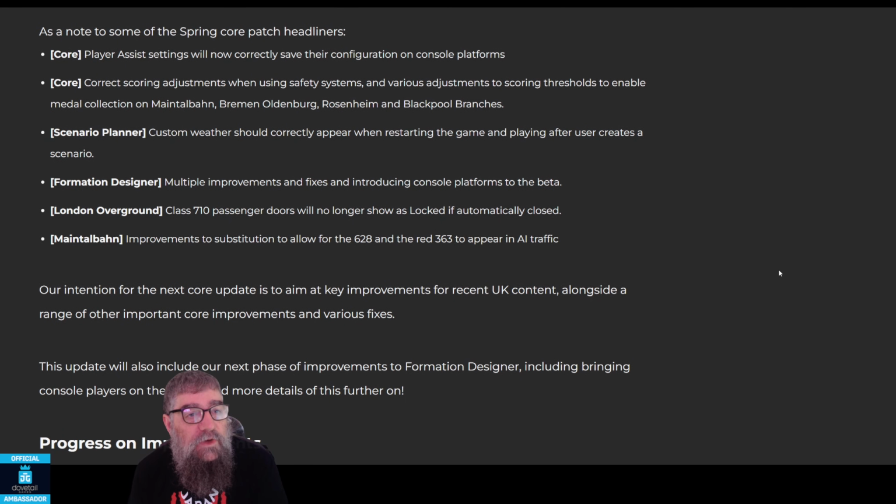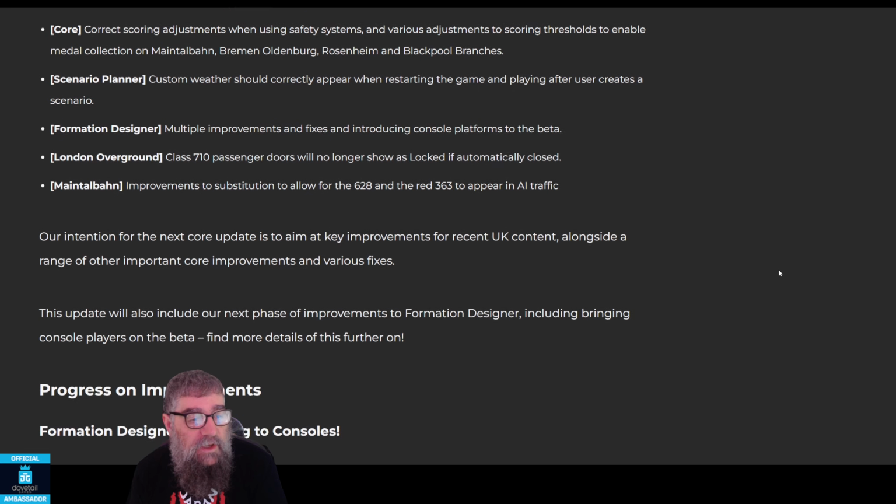As a note, some of the Spring Core patch headliners. Player assist settings will now correctly save their configuration on console platforms. Correct scoring adjustments when using safety systems, and various adjustments to scoring thresholds to enable medal collection on Maintalbahn, Bremen, Oldenburg, Rosenheim and Blackpool branches. In Scenario Planner, custom weather should correctly appear when restarting the game and playing after a user creates a scenario. Formation Designer: multiple improvements and fixes, including bringing the console platforms into the beta. London Overground: Class 710 passenger doors will no longer show as locked if automatically closed. Maintalbahn: improvements to substitution to allow for the 628 and the red 363 to appear in AI traffic.